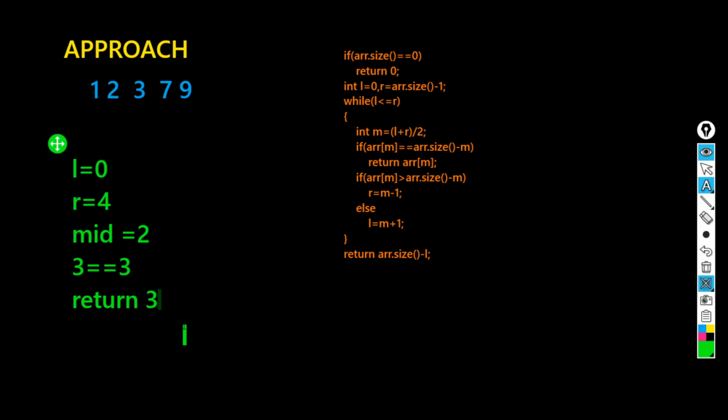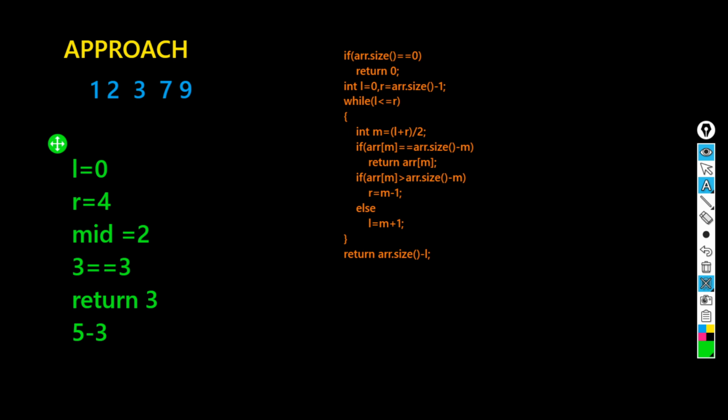Our main condition was that there should be n minus h elements which can have a citation count less than 3. So in this case we have h equal to 3 and n equal to 5. So 5 minus 3 equals 2. So there are only 2 elements which have fewer than 3 citations. So the condition becomes true. So this is all we have to do.